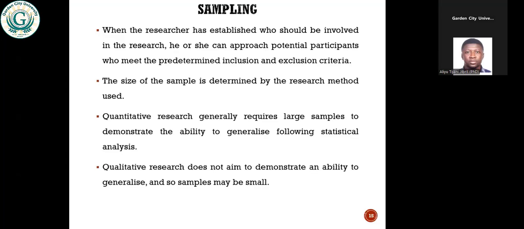And when we are sampling, we talk about two main types of sampling. We have probability sampling and non-probability sampling. In probability sampling, every member of the population has an equal chance of being selected. This tends to reduce bias and also tends to support the generalization of our results. And within probability sampling, we made mention of four main types: simple random sampling, systematic sampling, stratified sampling, and cluster sampling.